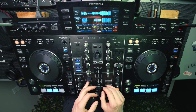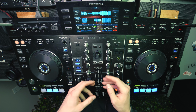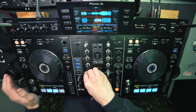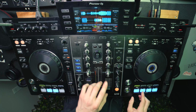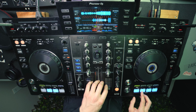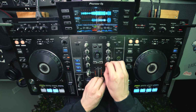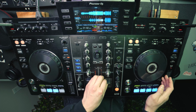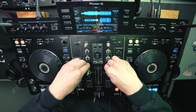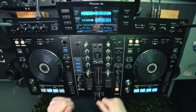That'll be super useful, because what we're going to be doing is essentially pressing the hot cue at the same point that the build up starts on my first track. So let's just bring it in. I know that my build up is there because my hot cue point is there. Now I can bring it up. Now they're both aligned. And do the drop switch.